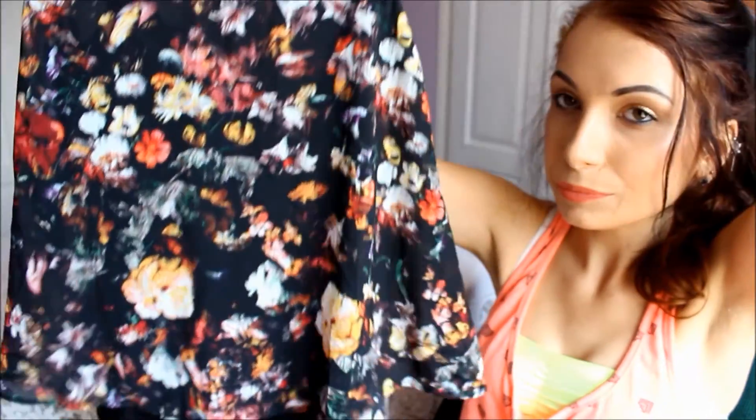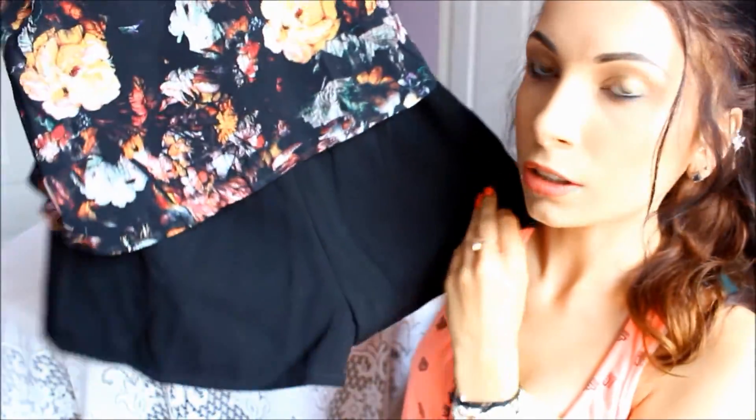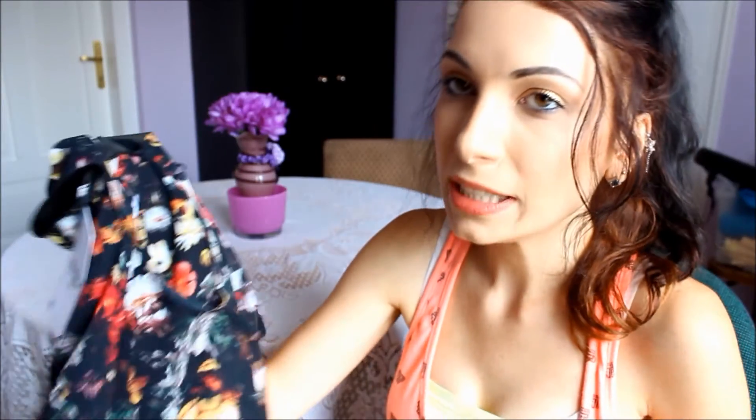The second playsuit is a bit different — quite a bit thicker, which I thought would be good to wear clubbing even in wintertime with tights and something on top. The first part is floral but black and very flowy, then it has black shorts at the bottom. Then you have a plain black layer and on top of that a floral top — again a kind of cross style. Both of these playsuits were €22.99.